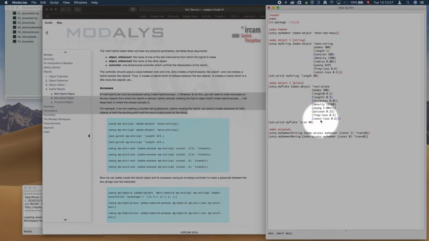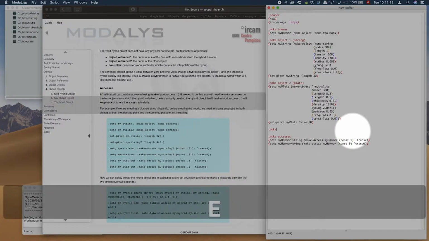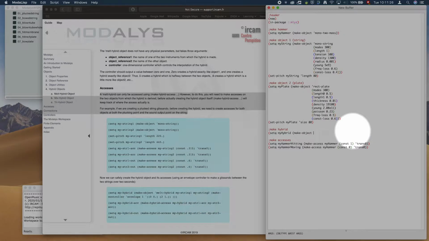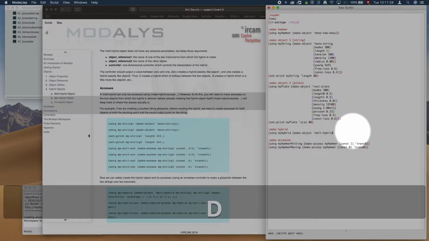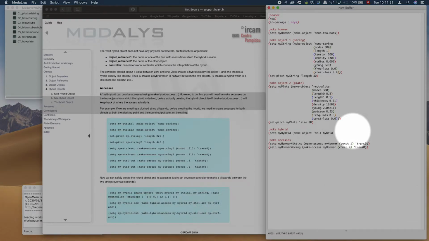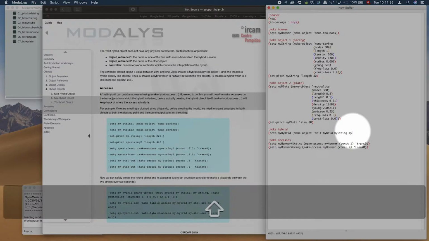I guess to have everything in the objects, I will make the hybrid here, hybrid, and I will set Q my hybrid, make object, melt hybrid, and this will be a mix out of my string and my plate.